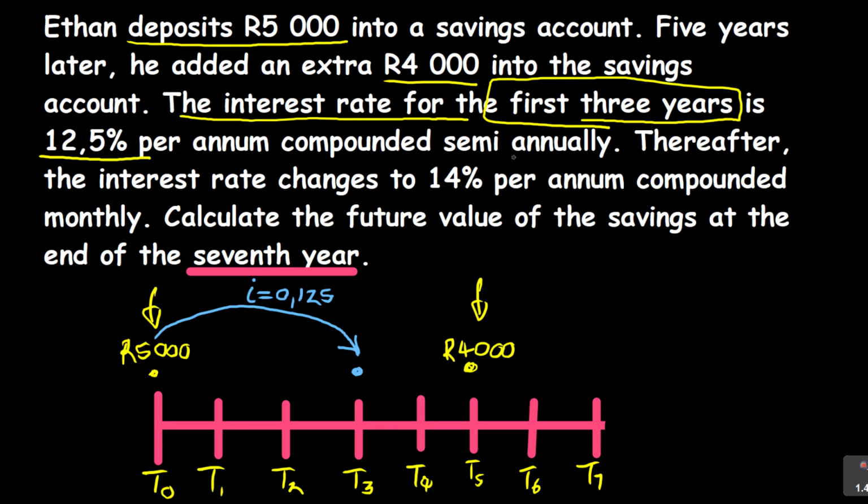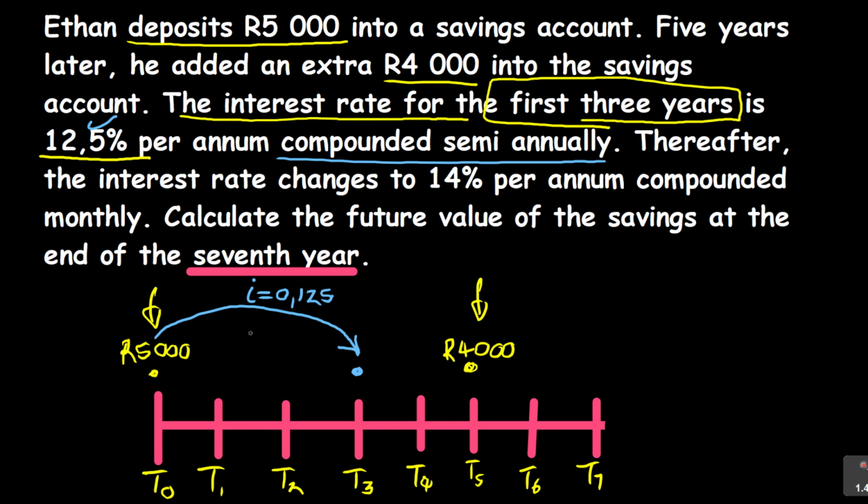Okay, so then they're saying compounded semi-annually. That's where the challenge is. The interest rate is different, the compounding is different. Now if they say semi-annually, this is half yearly, to say for every 6 months. Semi-annually means there is a compound for every 6 months. This interest rate is applied every 6 months. That's why they're saying compounded semi-annually.